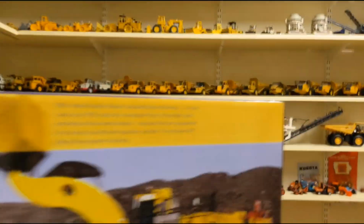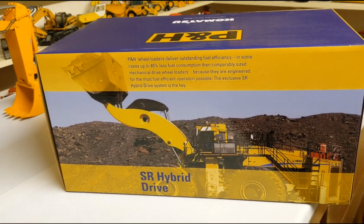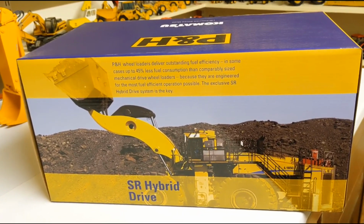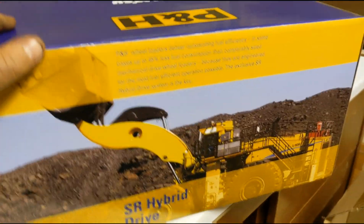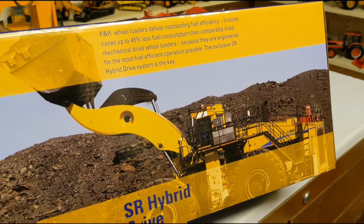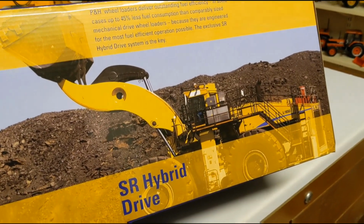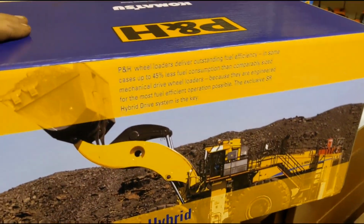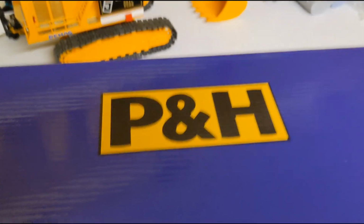So yeah, as a long time fan of Letourneau, the great man Robert Gilmore Letourneau, that invented these particular electric drive wheel loaders. They have held that unique position for a long time. Of course, now everything else is starting to catch up and be electric drive. Shows you how far in advance he was of his time. Very sad to see the Letourneau name disappear. It was bought by P&H.